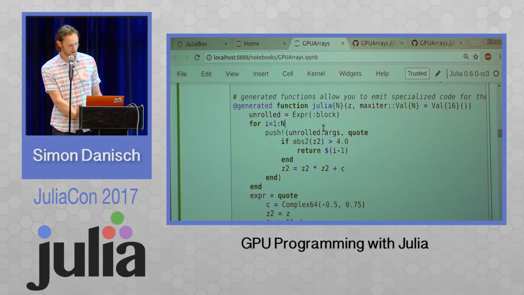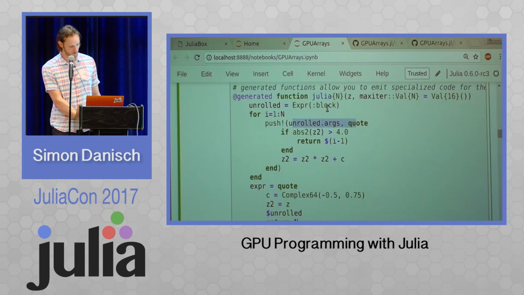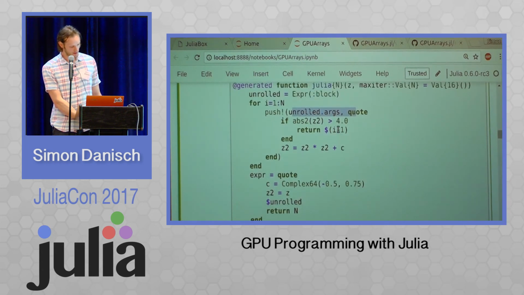So I have a little example here about what I really like about Julia. You can even write generated functions for GPU kernels, and for example, unroll this one for loop here. This is the Julia kernel. And you can also use complex floats and the operations on complex.